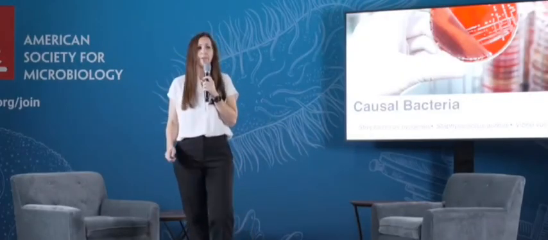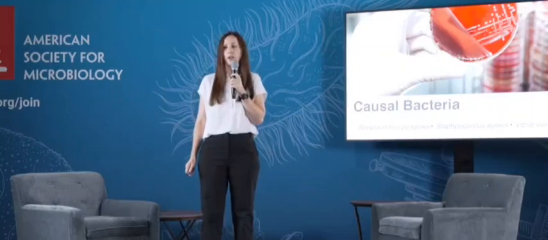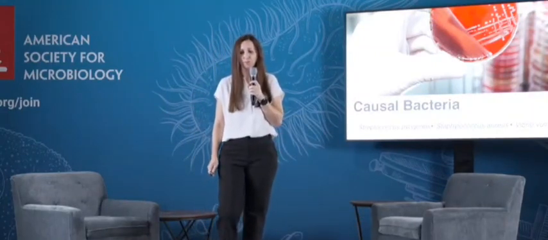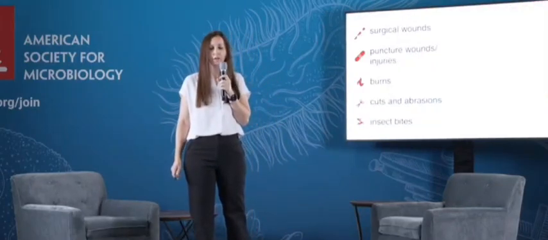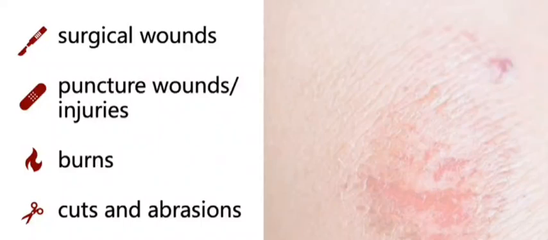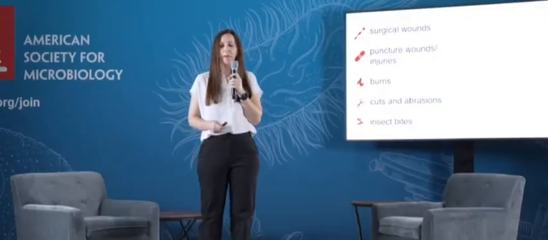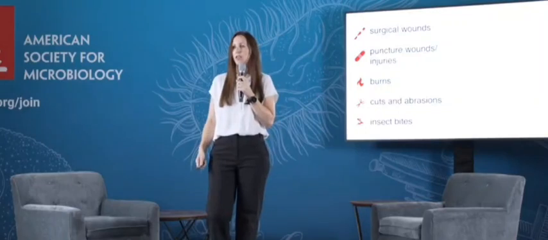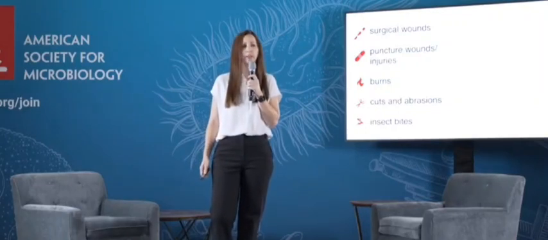The other way that people get Vibrio is through eating raw or undercooked oysters or shellfish, which is why we don't recommend those. So what happens in terms of getting this infection? How do you acquire this? It can be anything from a surgery or all the way to an insect bite. So something that you wouldn't normally think of as problematic. It can be very minor, and the bacteria will gain entry through anywhere in the skin where it has lost its integrity and is not able to protect against this bacteria.